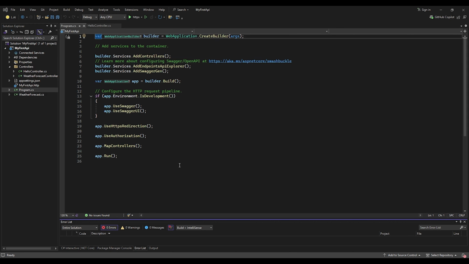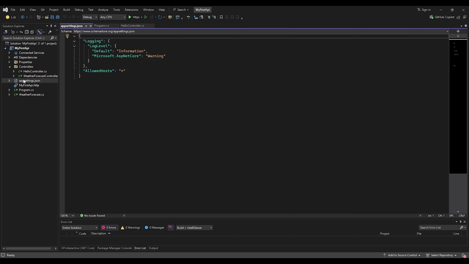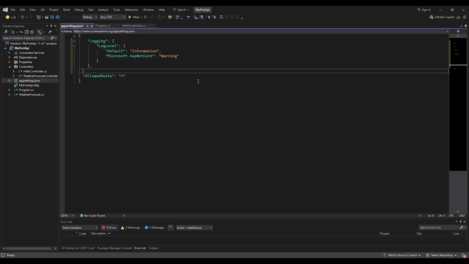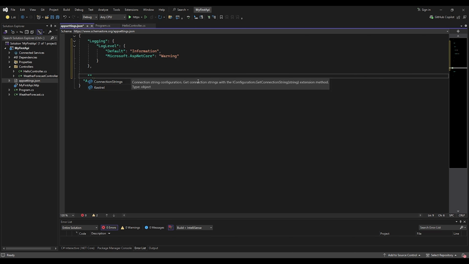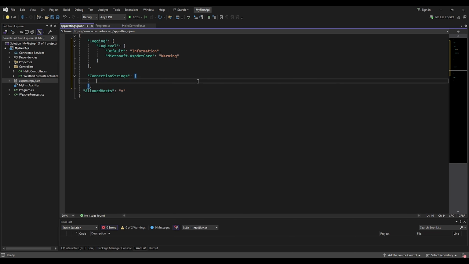Now we have to add a connection string. We need to tell our API where the database is. We do that using a connection string, basically an address to the database. So in appsettings, we will write ConnectionStrings, and after that DefaultConnection. We have to modify something like Server, because we are on a local server. Localhost we will write, and at Database we will write my first DB.